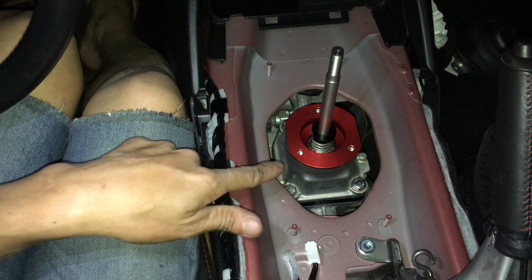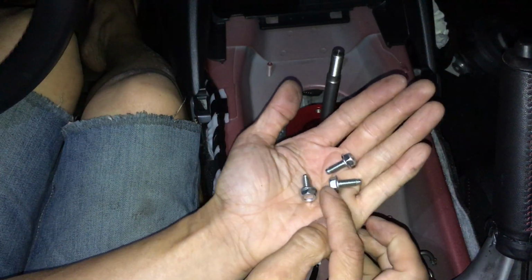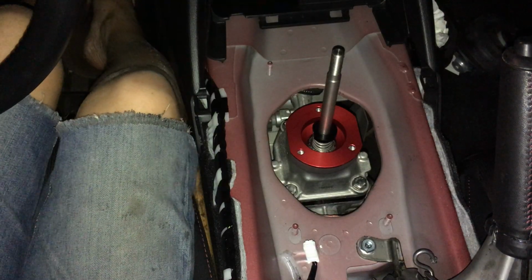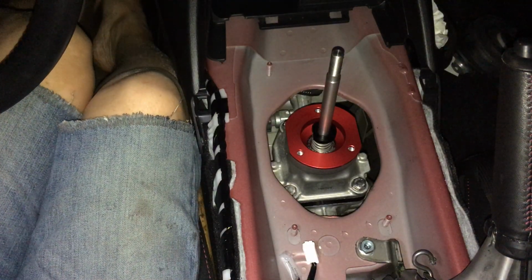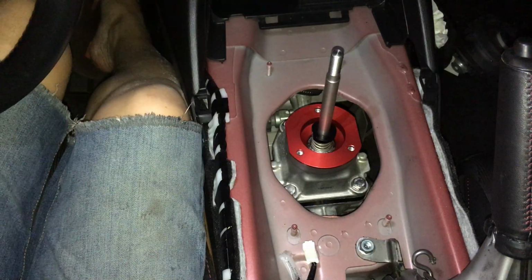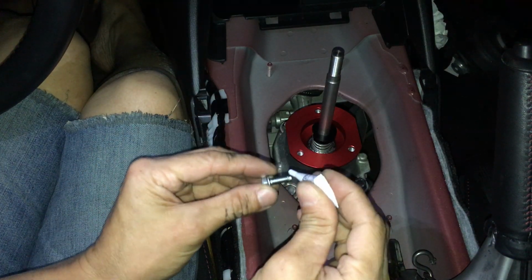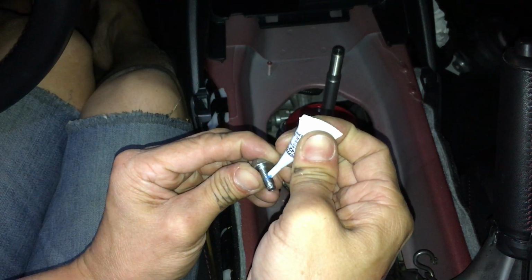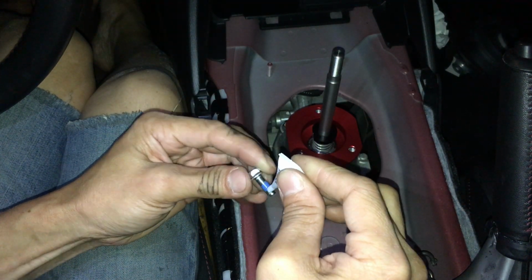That's it. So now I need to find the original bolts that came on this, which I left in my passenger wheel well. So I got those 3, and CravenSpeed says to Loctite these as well, these 3 bolts. So I'm gonna do that. Shouldn't need much. Seems like my Loctite is not... Oh, there it is. Oops, a little bit too much there. You don't need to drench this thing in Loctite.